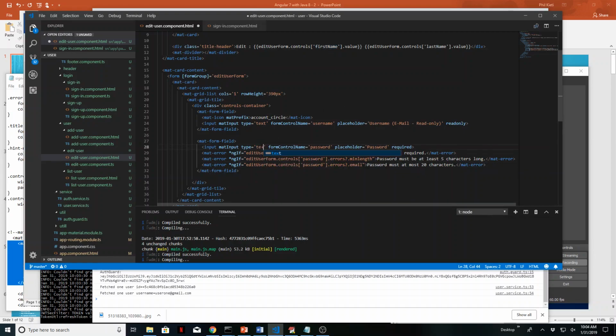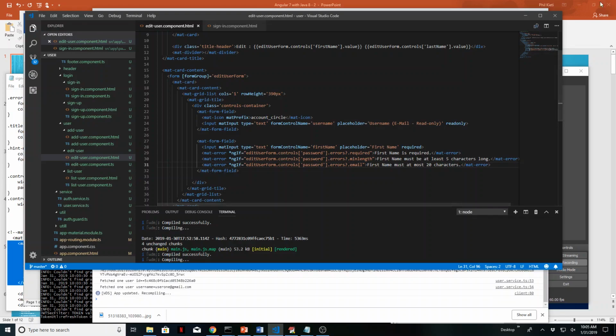Type is text here. That, and over here I'm going to say first name. I'm going to say this is required. Okay. So that, I think, should work. Let's see.